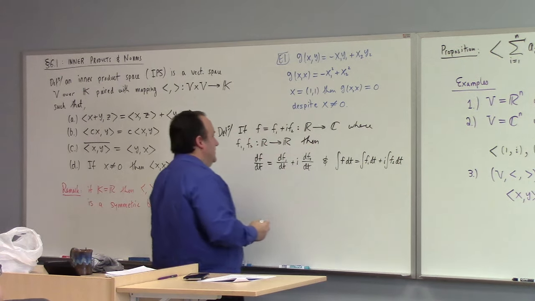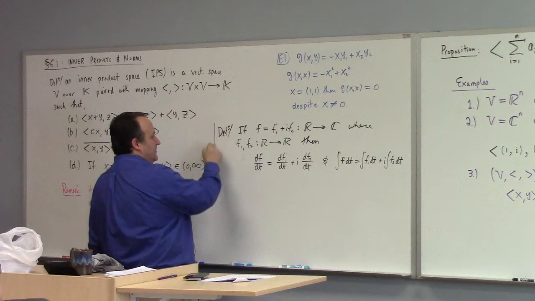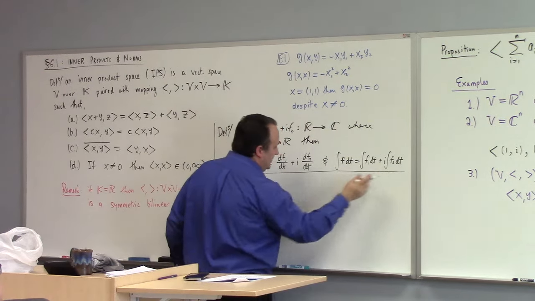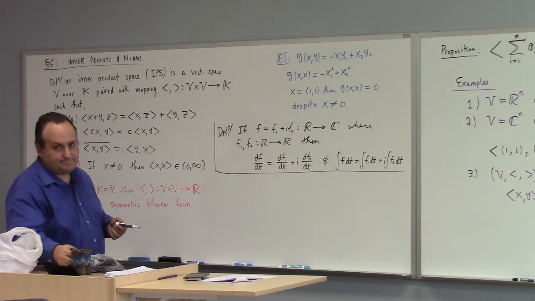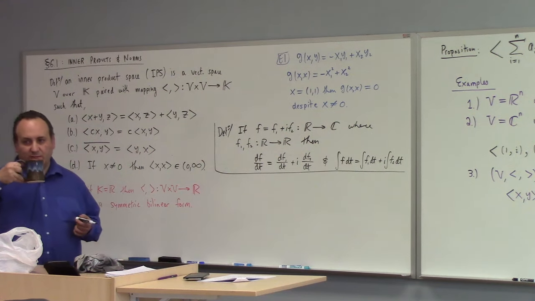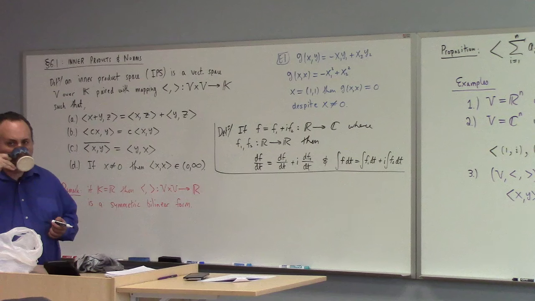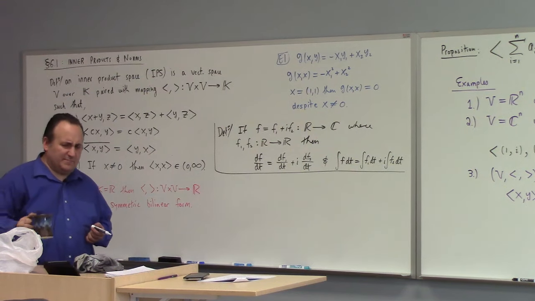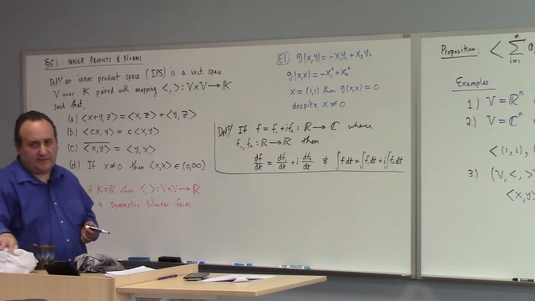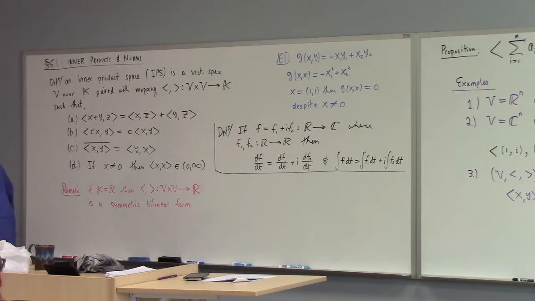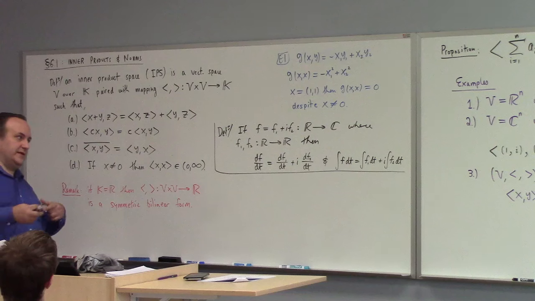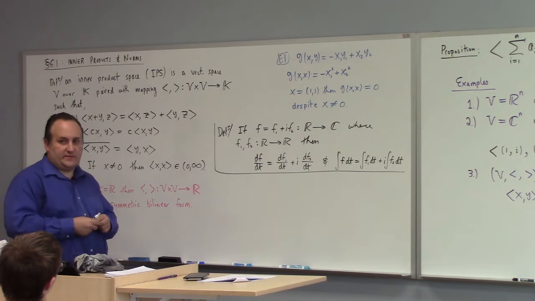So all I'm defining here is the calculus of a complex valued function of a real variable. This is nothing more than like calculus 3 with a complex notation. It's really nothing that you haven't seen before. If we differentiate a vector, we differentiate each component separately. If we integrate a vector, we integrate each component separately. That's all there is here.